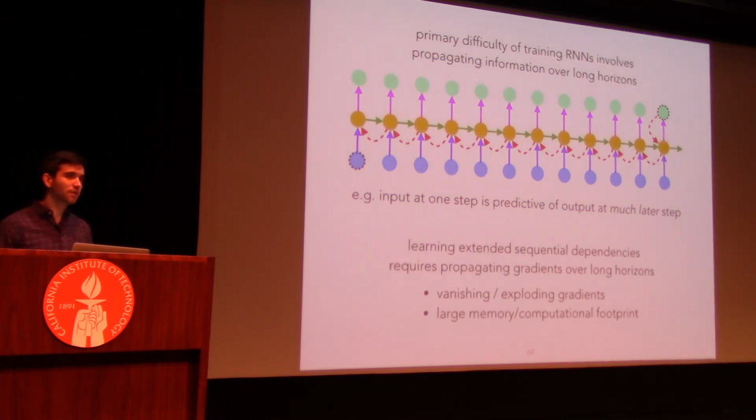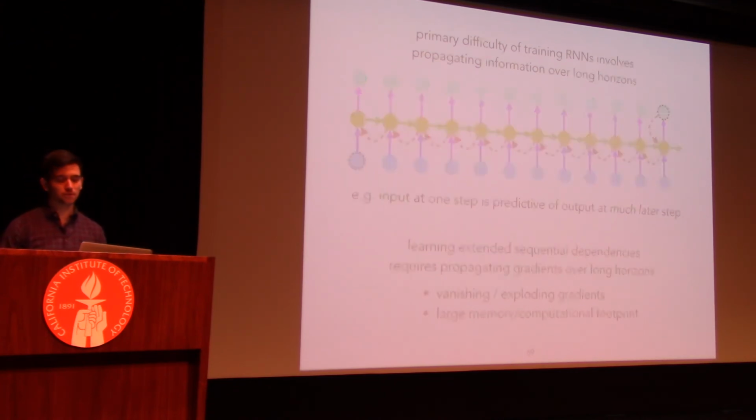So one reason for this is because, remember we talked about vanishing gradients, you can equally have exploding gradients if your derivative of your nonlinearity is greater than 1. If you're multiplying a bunch of terms over a very, very lengthy sequence of time, you could eventually have a gradient that explodes. And then there's also a huge memory and computational footprint to actually training these models.